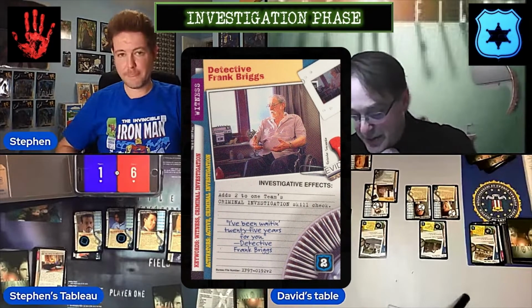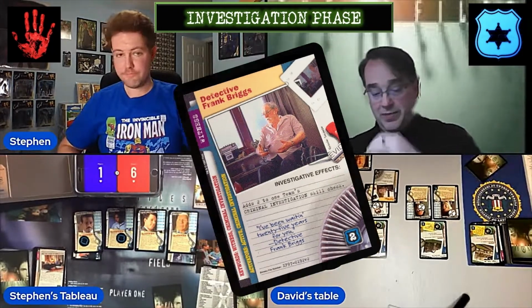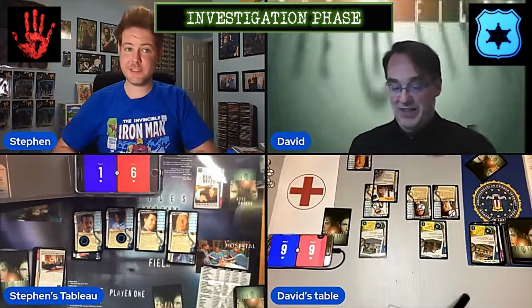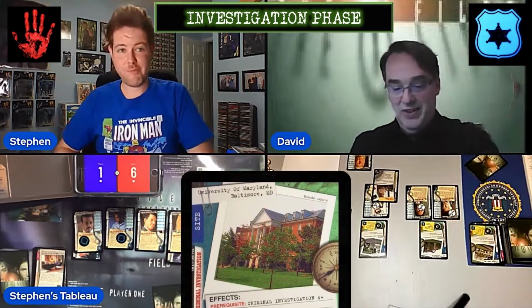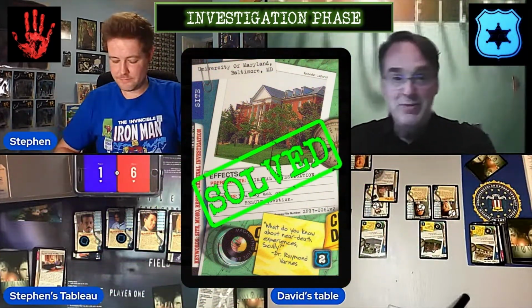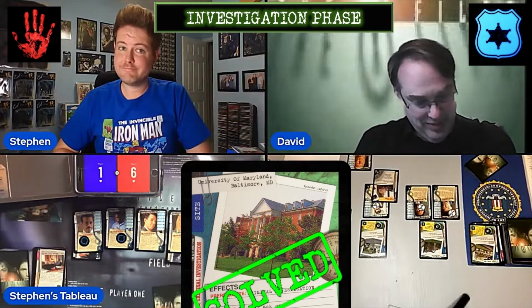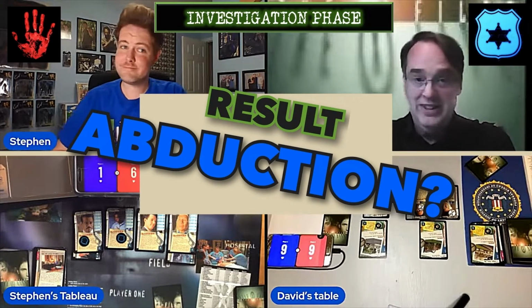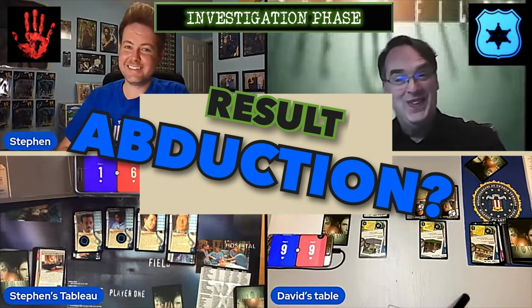He adds 2 to one team's criminal investigation skill check. So you were saying you don't have any cards to use for my investigation. 2 shots at my X-File. Yes, well done. I'll start with the University of Maryland with result. Is your result... let's see. Abduction. Yes, it is.